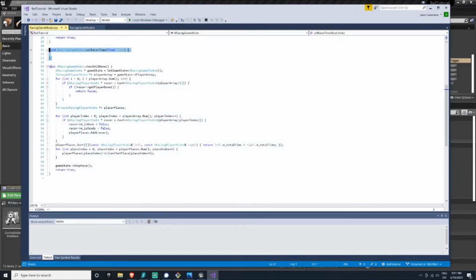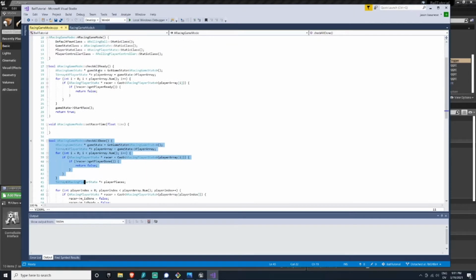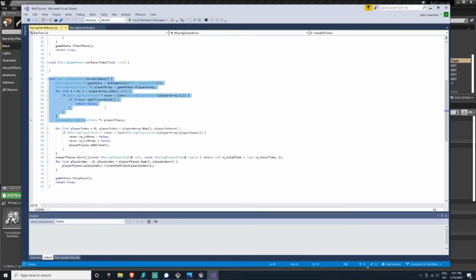Check all done here is the counterpart to check all ready. So once all the players have crossed the finish line, this decides the player place, so if you got first or second or whatever, and then calls the game state and tells it to stop race.